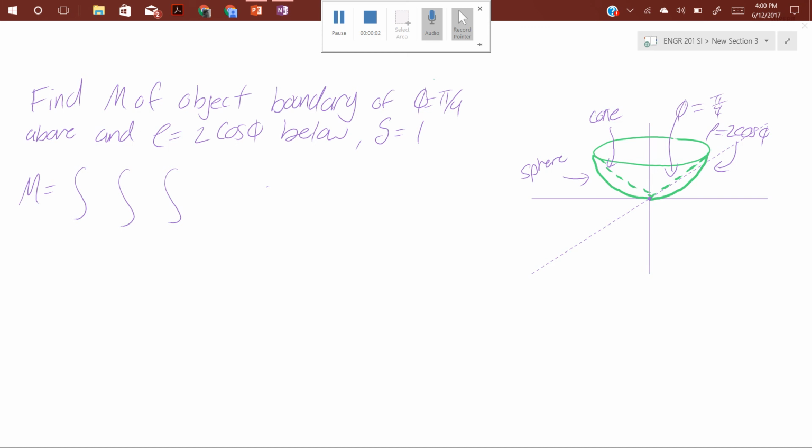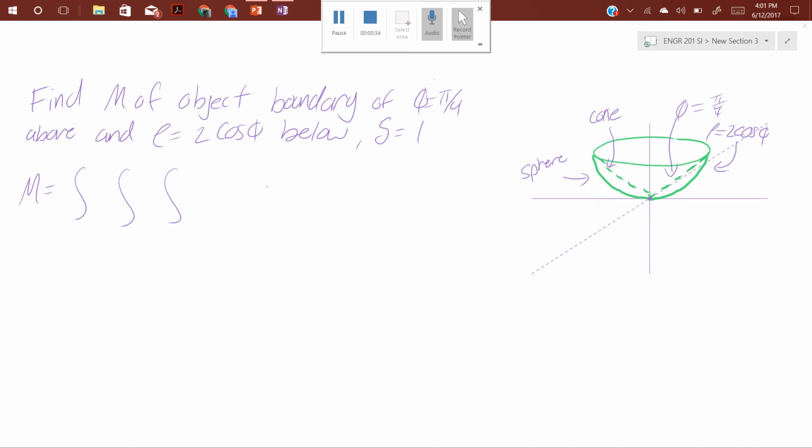Hey everyone, so I'm making a video on how to find mass of a region using spherical coordinates. With this problem, we're given an object with a density of 1. So we're really just finding the volume, but multiplying by a density of 1 so you get units for mass. They'll do that very often to just make the math work out and it still prompts you to do more work.